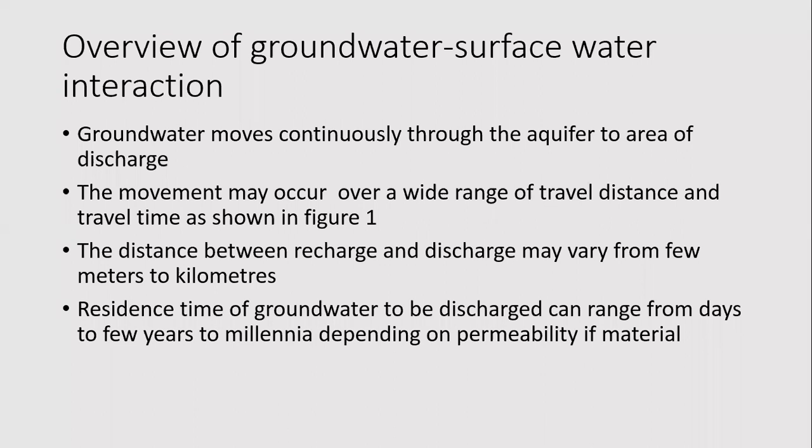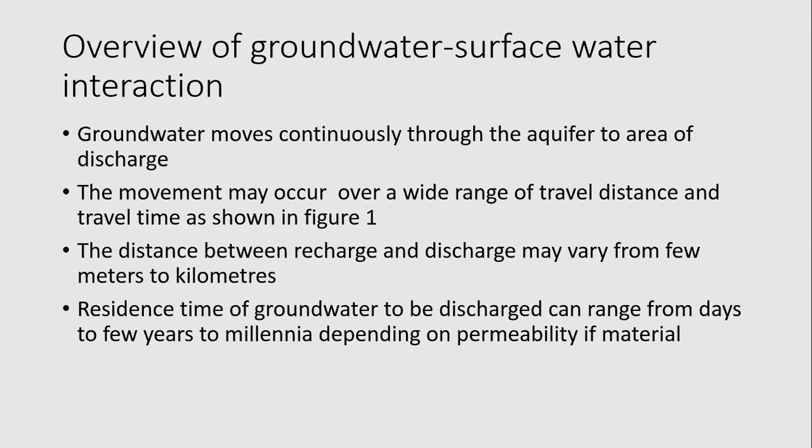We must learn to appreciate that in groundwater and surface water interaction, it's not about focusing on local areas, but on the large areas in the catchment, because sometimes we deal with the whole catchment. If we are dealing with groundwater that is discharged from somewhere else, it might take years to come to the discharge source. If it is discharged from an area far away, it will eventually reach the area of discharge, but it might take years to become evident there. In this point that I have here, the discharge can range from days to a few years to millennia, depending on the permeability of material.